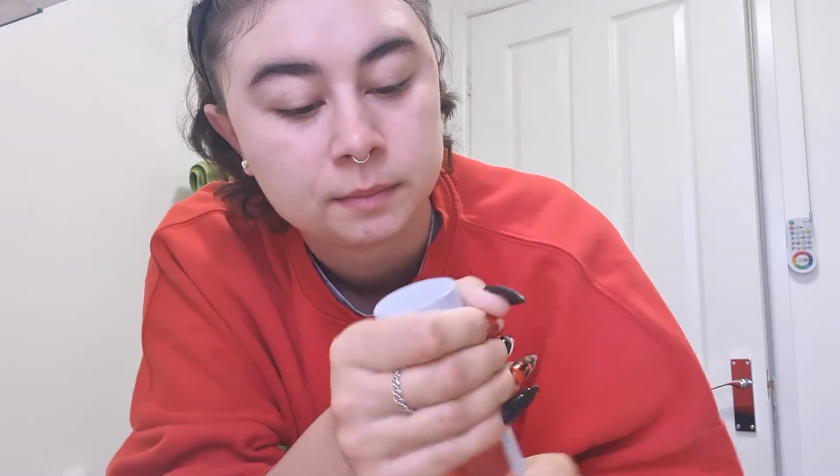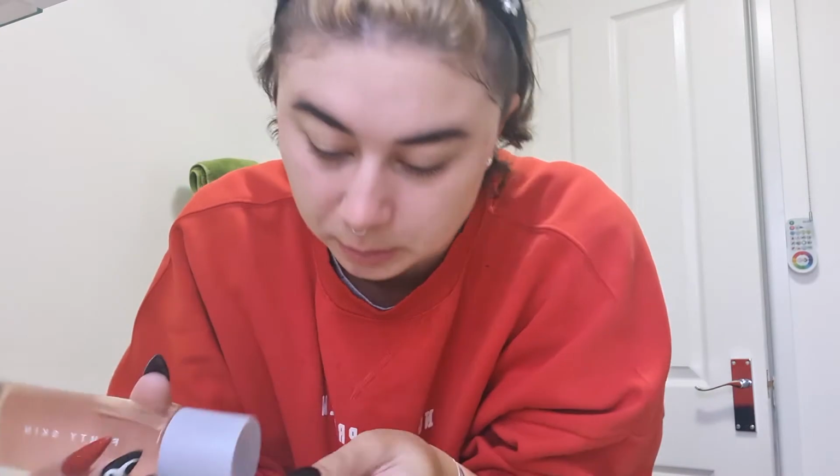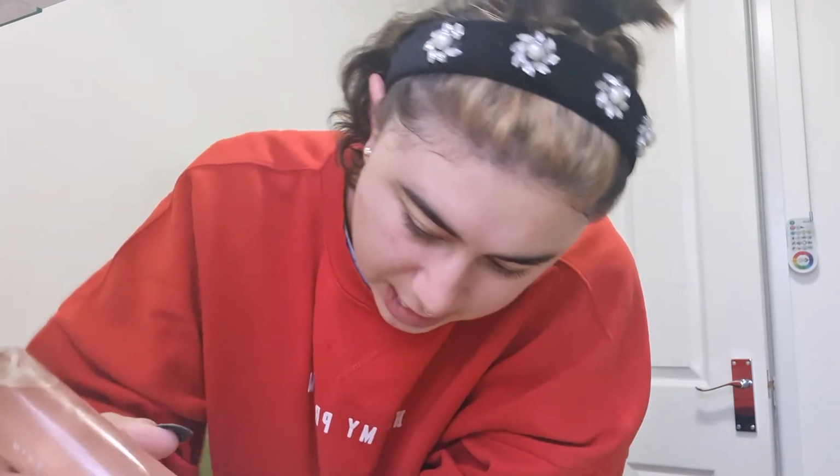Time for the Fat Water Tonic. Grabbing a little cotton bud and popping a little amount on there. This one's a little bit trickier to keep clean because I feel like you need to clean it after, because it ends up getting all over the top of the thing.